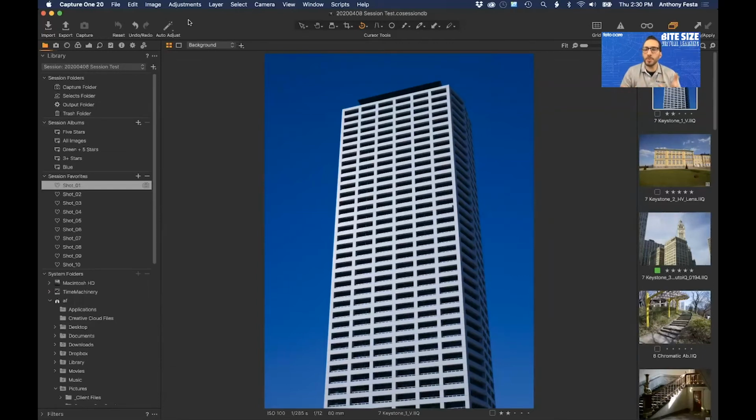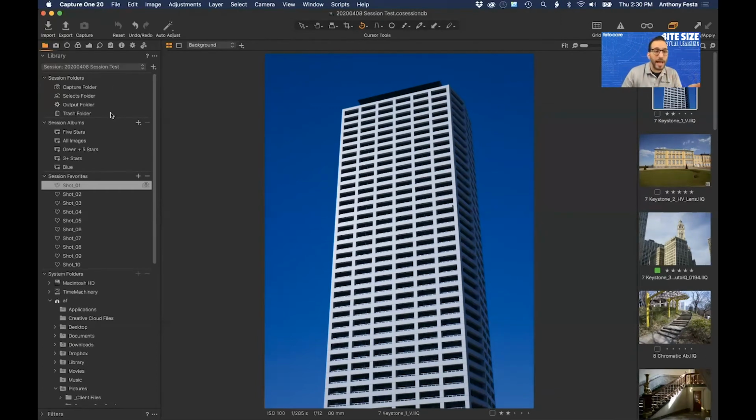There's no difference between rating with a color or rating with stars. It's whatever you're comfortable with. So whatever tool works for you. You can just use stars, which are ratings. You can just use color tags. You can use a combination of the 2 of them. It really boils down to how you want to work. Personally, I start with stars and then I put color tags on them when I know what the actual usage is going to be and where I'm putting it. But it really comes down to what you want.